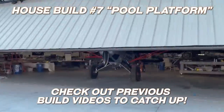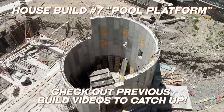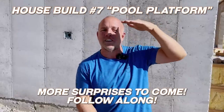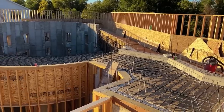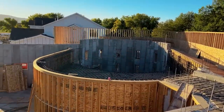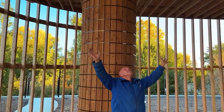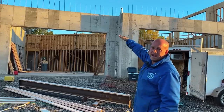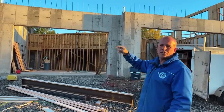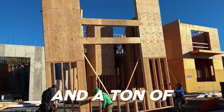Hey guys, thanks for following along. Usually I'm building aircraft, but this time we're building a wild pool that sits on the top floor of the house, 24 feet deep in the water. A floor moves up and down in the pool and can literally come out of the water to turn it into a dance floor, or just a couple feet deep if there are little kids in the pool. We have windows that see through into the pool, crazy engineering with concrete that spans clear out over the backyard sitting on a single column. Big craning, big rebar, big construction and a ton of engineering.